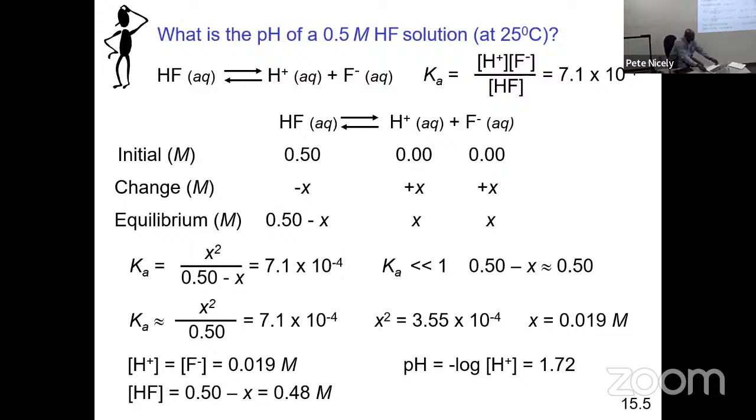So because X, we just basically cancel X out. Right, because we're making an assumption. Now, I'm gonna say more about this later on, but for now, firstly, the acid is weak, right? Which means that if we assume that to be true, which it is true, then we would expect that the dissociation is weak and only a small fraction of the molecules will be converted to ions. Which means that if X is a change, right? In the case of HF, that X will be very small compared to 0.50, such that it's effectively 0, right? So 0.50 minus 0 gives you 0.5.